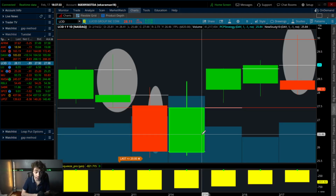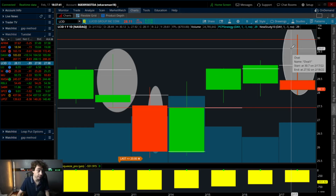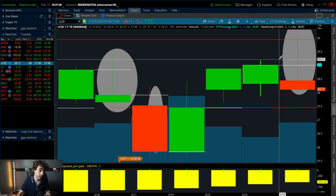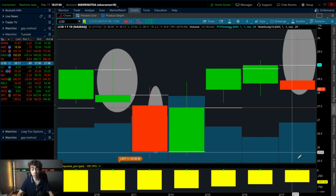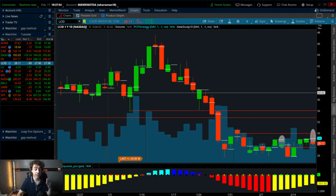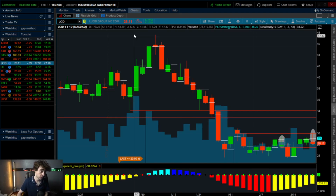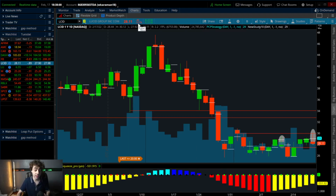In terms of what occurred last Friday, stocks got slaughtered. And right now we're approaching Friday. A lot of stocks are sitting towards key resistance levels like Lucid, like Snapchat, and SPY. And the stock market is looking very, very bearish from the technical side. So I strongly believe we're going to see some sort of repeat in history where these stocks take a nice hit heading into tomorrow. So I'm going to be looking towards the previous closing prices, towards morning spikes to add on puts. That's kind of the game plan.